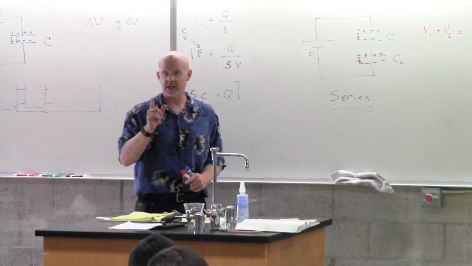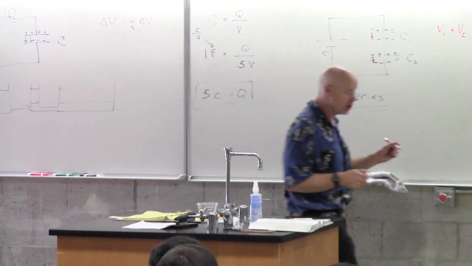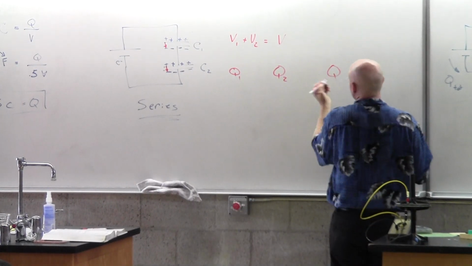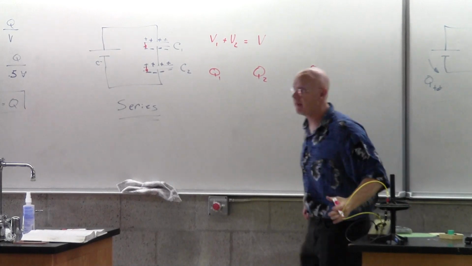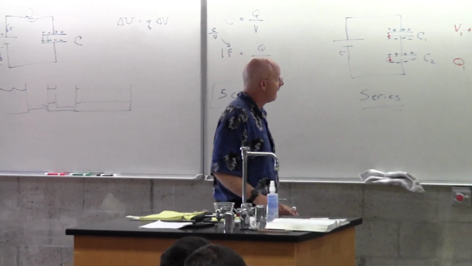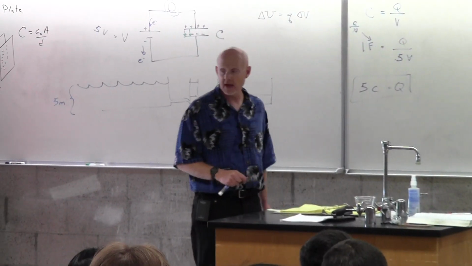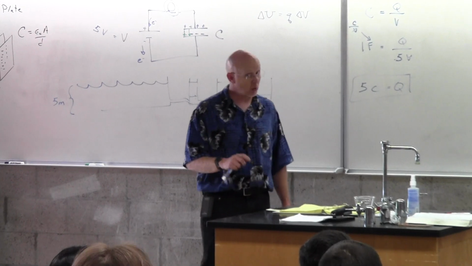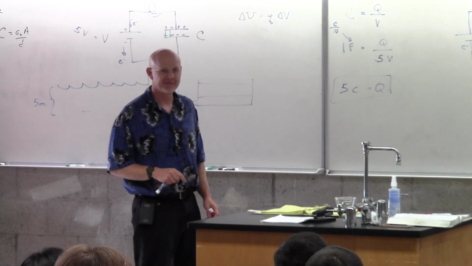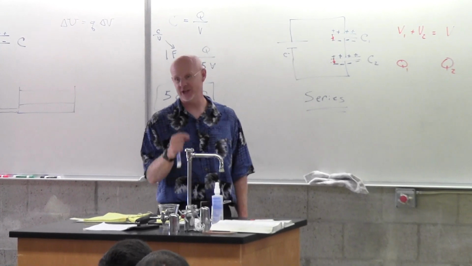What about the charges on these guys? How does the charge on, say, number 1 compare to, say, number 2, compared to, say, what I'll call the total coming out of the battery? What do you notice here? It should be equal to the capacitor. The Q1 and Q2. Are they equal? Are they equal all the time or only some of the time? Well, it depends on the capacitance. No, it does not depend on capacitance. Isn't the charge always going to be the same?